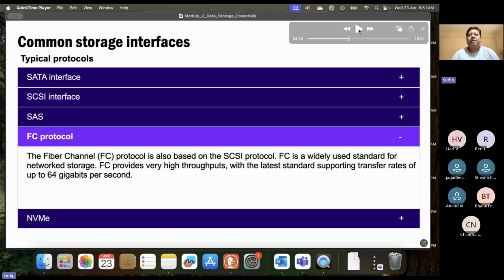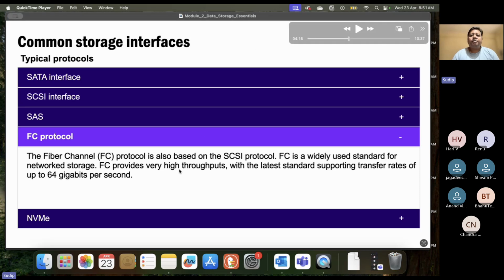But that is nowhere close to the requirement of high performance databases. They require much higher speeds, because the latency between the software sending out a write request or a read request to the storage serving it should be in milliseconds. And that is the reason why this Fibre Channel protocol was invented.